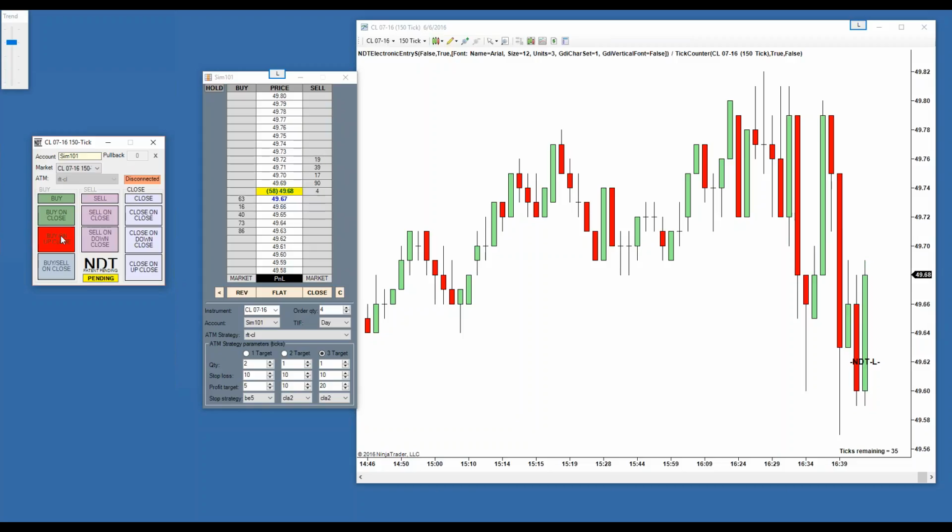And we're going to see how far off the electronic entry is from the actual candle close.